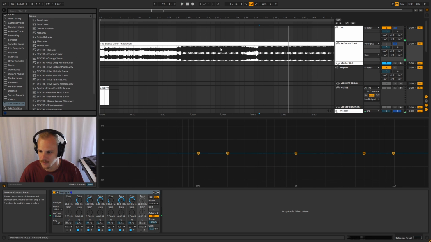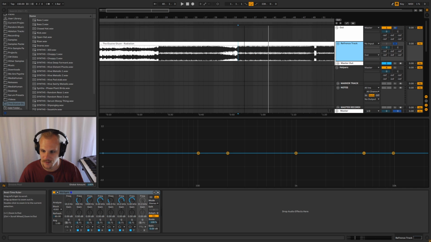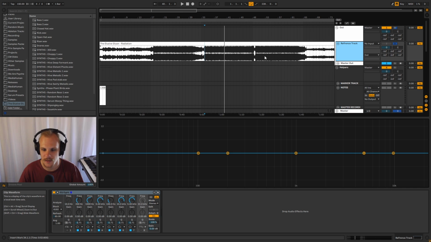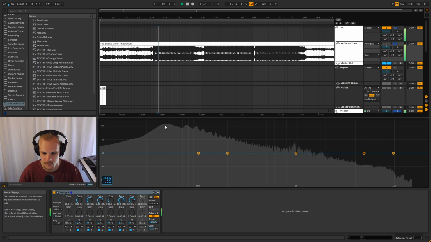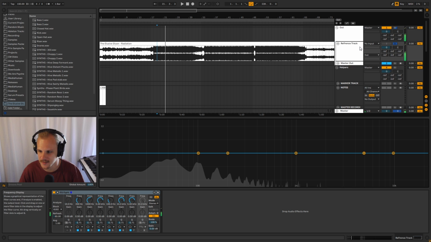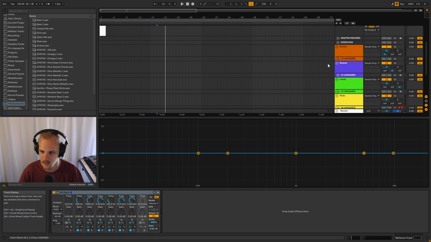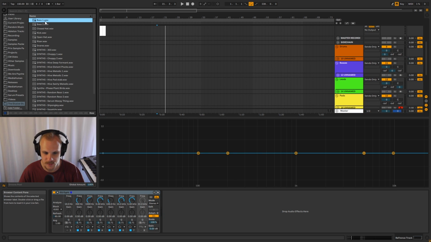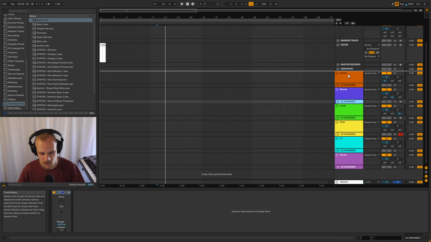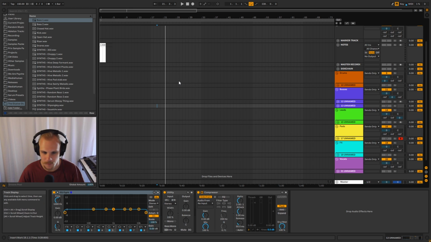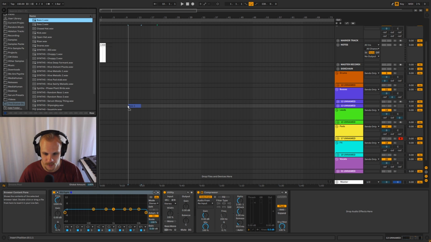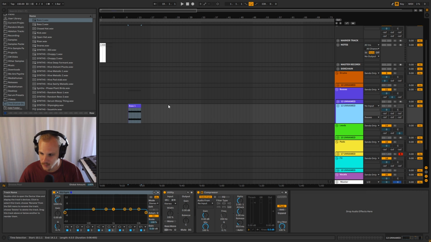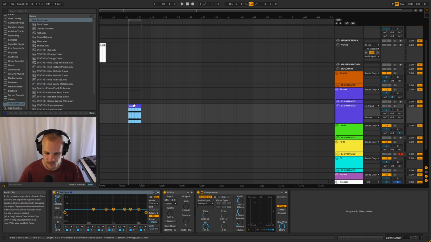What we also can do is take one of the stems, which is something that I have. You might not be able to do that, so if you have a very clean bass line somewhere, then you can use that. It's a little bit messy down here, so I cannot exactly tell what's going on. So I'm just going to check the bass line. We'll do the same thing, just open up an audio track, import the bass line, and we'll loop this so we can get the key of this.